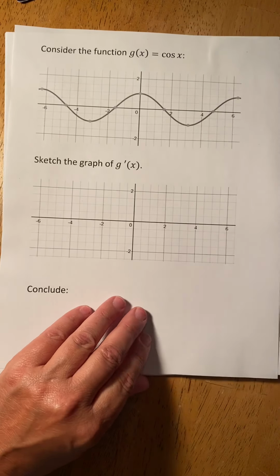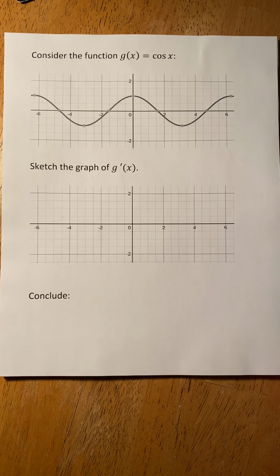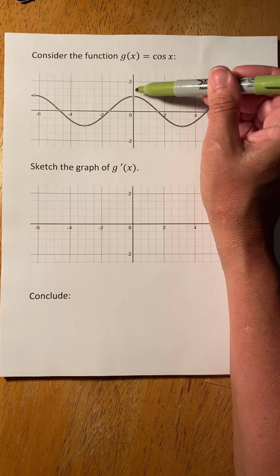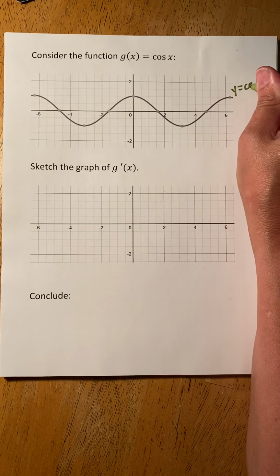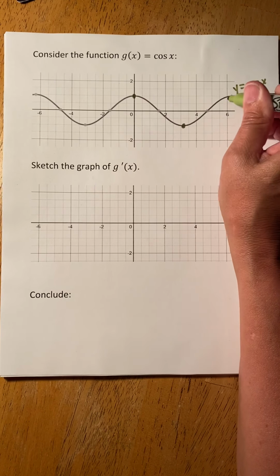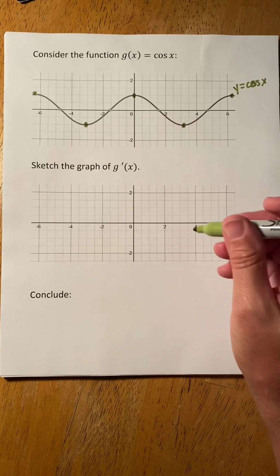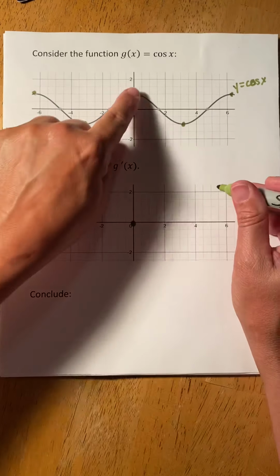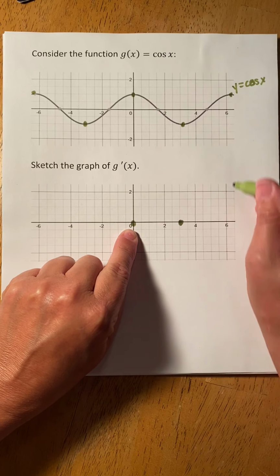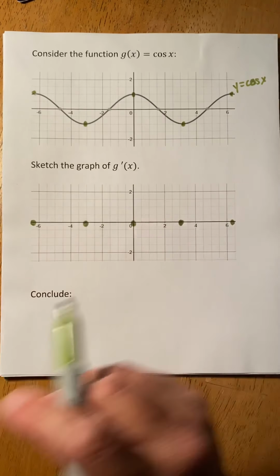So here is the graph of the cosine. Now let's suppose I did the same thing and said, let's draw the graph of the derivative. So if we're standing right here on the cosine curve, so this is y equals the cosine of x, if we're standing right here, here, or here, the derivative is all 0. So in the corresponding derivative graph, here the derivative would be 0. Here, the derivative would be 0. Here, 0. Down here, 0. Here, 0.